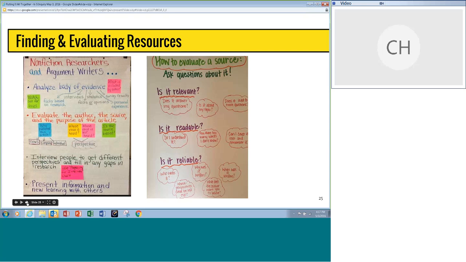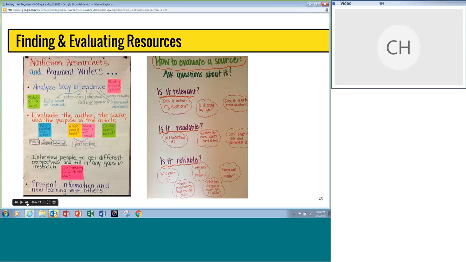The chart on the right is a chart that we have created for our library media specialists to work off of, because a really important element of all of this work is having students understand how to find good resources. There are many resources out there that have hidden biases and agendas that, while they might have good information, you as a researcher need to be aware of.